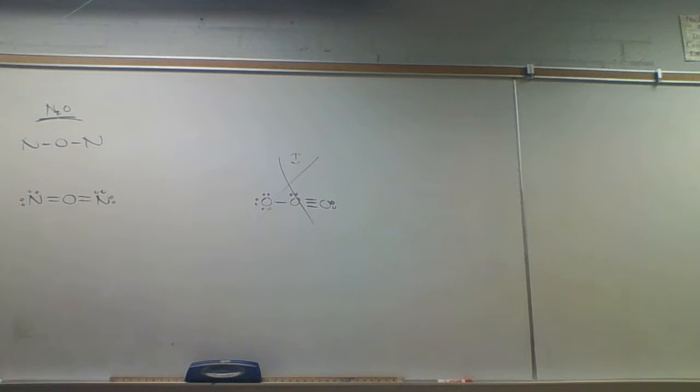Both nitrogens don't have what? Well, actually they do, because when I count the octet, you look at the total number of electrons surrounding it. That's an octet. This is an octet. So both nitrogens have an octet, and the oxygen has an octet because we double count. We just look at the total number. So everything has an octet. Are we putting the arrows to show where the electrons are being driven to? The total number of electrons, let's count that one. 2, 4, 6, 8, 10, 12, 14, 16. They all have 16 electrons.